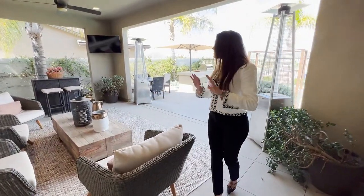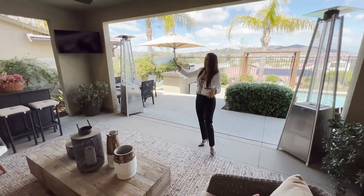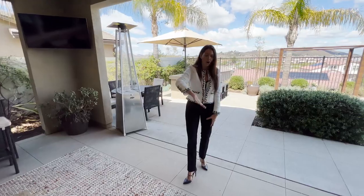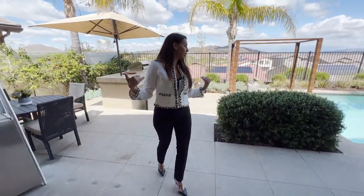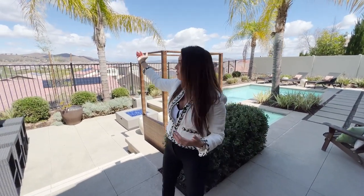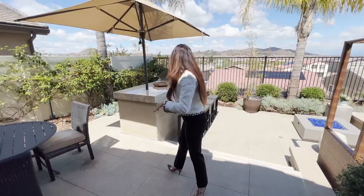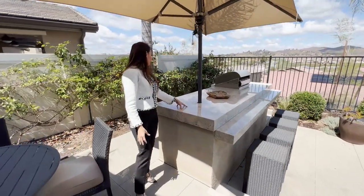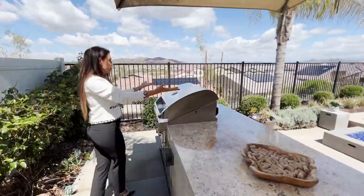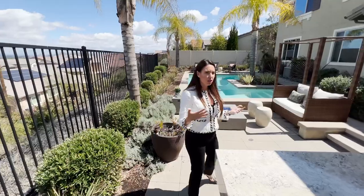Hello, entertainer's yard! This is such a stunning space. There is a giant California room with two fans and tons of recessed lighting — the TV can stay, fantastic for entertaining guests. Step out and it is breathtaking: a gorgeous pool, views to the mountains and Canyon Lake, and little pocket spaces done so well. There is a built-in barbecue area with granite countertops — large enough to entertain a ton of people while looking out to the pool. Stamped concrete throughout ties it all together perfectly.